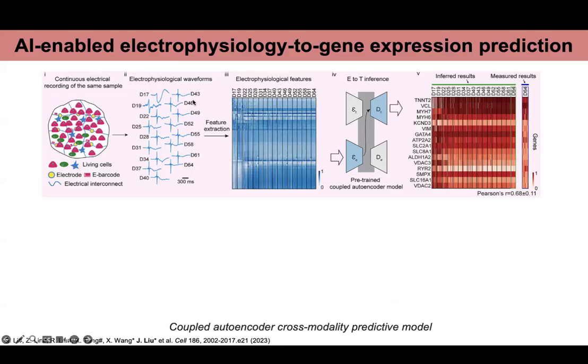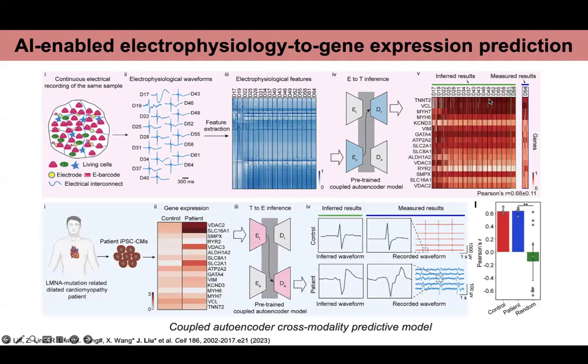Then we can put this stably recorded electrical activity into the model, and you can directly infer a molecular trajectory of the tissues. We can even do it the opposite way: for certain patient-specific cells that have large gene expression variations compared to the control, we can put those gene expression variations into this model. You can directly predict the abnormal electrical activity compared to the control, and it shows remarkable similarity to the real recorded data from patient-specific cell-derived cardiac tissues.